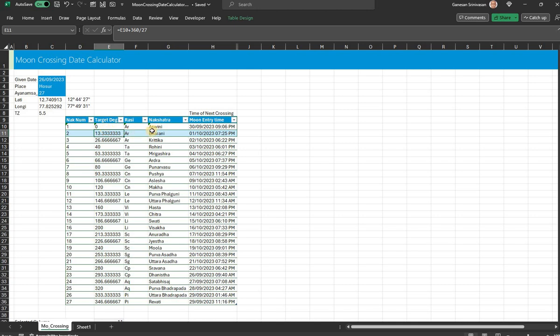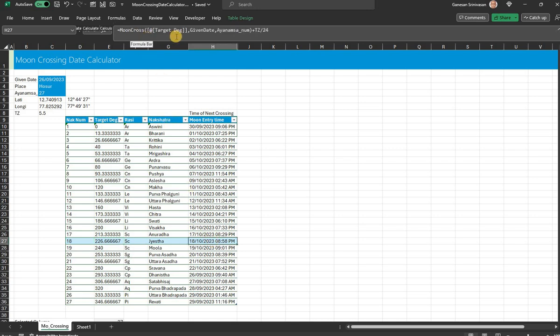So I targeted basically Ashwini, Bharani, Krittika, all the nakshatra starting degrees. After this 26th September, if I want to find when the moon reaches Ardra, these degrees are of course directly input by me. You can input any degree if you want. This Rasi is the Rasi for this degree, computed by a formula. Similarly, the Nakshatra is also computed by a formula. These are manually entered numbers. So you can put any degree from 0 to 360 here, and then it will tell you immediately.